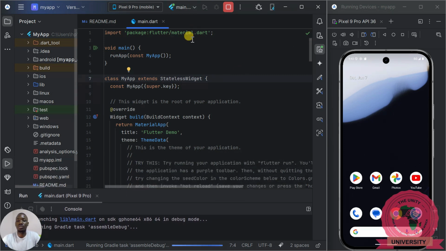Perfect. This is really mashallah. So once it runs, you should be able to see it being launched here. So it will take some seconds. It will depend on your processor and the speed of your computer. So when you run it for the very first time, it can take hours. But once you've managed to run it successfully, it should take seconds or minutes to run. So let us wait for it as it completes to run some configurations in the background.